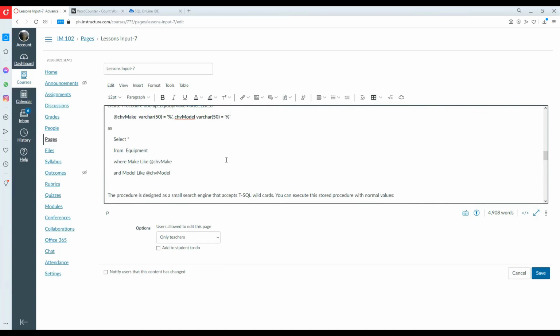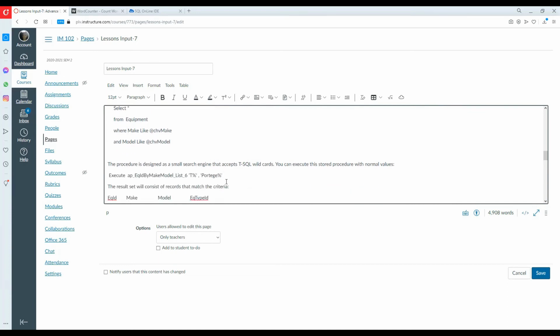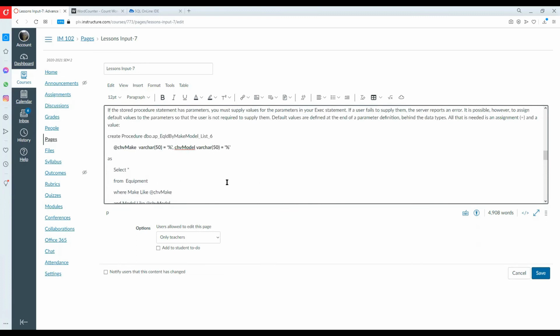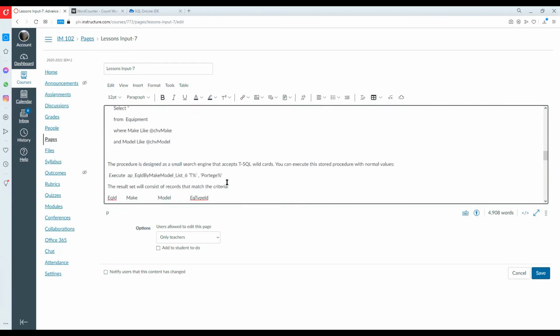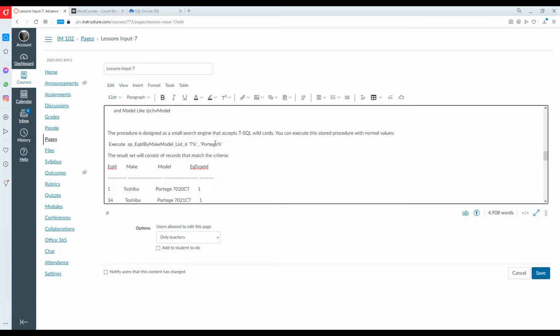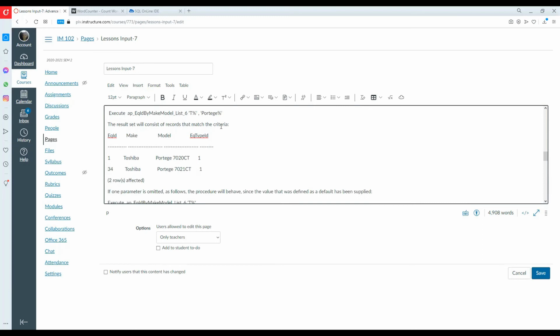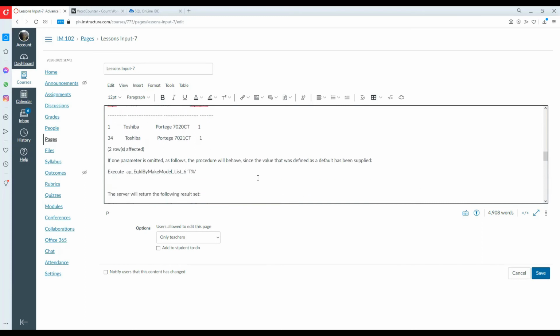So this is a wildcard which returns any value starting with the given value. So in this example, we have T percentage, Portage percentage. If you use that, it will be displayed.